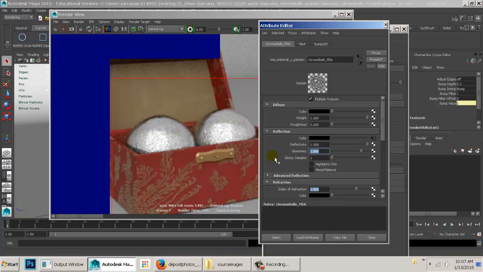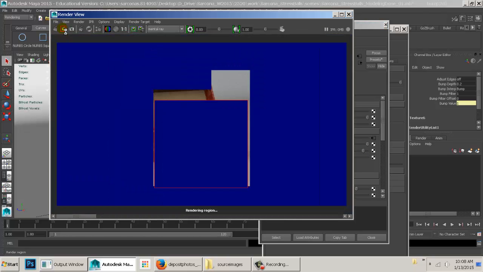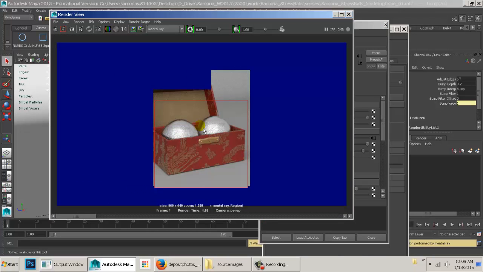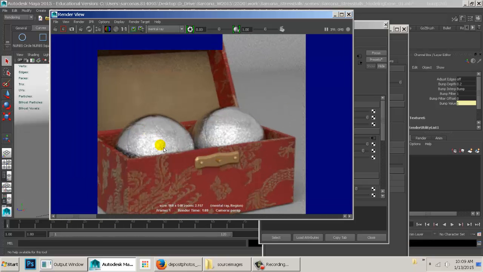I'm going to take this glossiness down a touch, maybe 0.9 or so. And say that... yeah, let's just leave it like that. Let's try it one thing at a time. Alright, so we'll see what this is going to look like after it's done. Alright, there we go. So now that they're done, it definitely looks a lot better than it was looking back here. It was hard to see that chrominess, and now it looks like they're a bit scuffed up, a little bit rough, which is what we were after there.